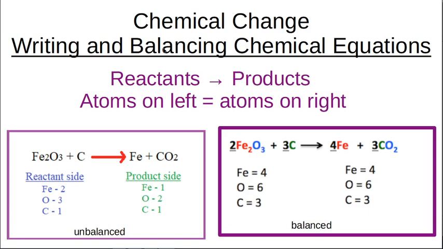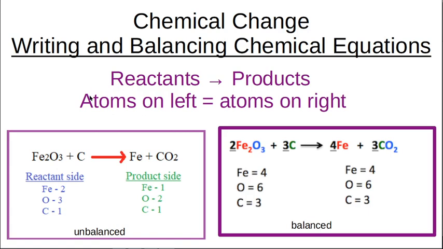So in all of chemical change, we have reactants going to products. This is one of the most important parts of chemistry: if you have a chemical reaction, the reactants go to products, and the atoms on the left are equal to the atoms on the right. But the law of conservation of matter says that you can have a compound on the left and a different compound on the right, okay? A compound or a molecule or an ionic substance.